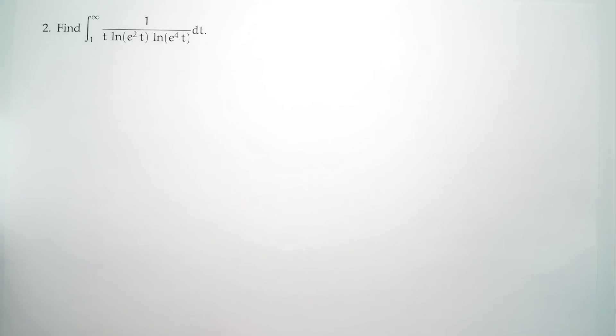Number two: find the integral from 1 to infinity of 1 over [t times ln(e^(2t)) times ln(e^(4t))] dt. Well, certainly right away we see that there's an infinity involved — when we see infinity, we know this is going to be an improper integral. We won't worry about it being improper until we need to. The other thing we see is: how in the world are we going to integrate this? When you see logs, oftentimes the way we approach it is integration by parts — but that's if we have a natural log upstairs. The natural log here is downstairs, so it's not so clear what we can do.